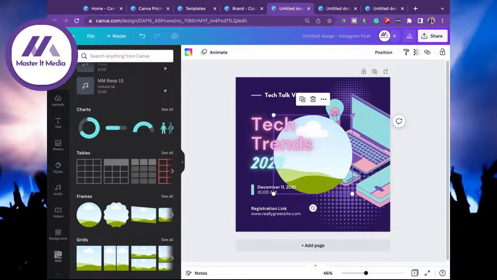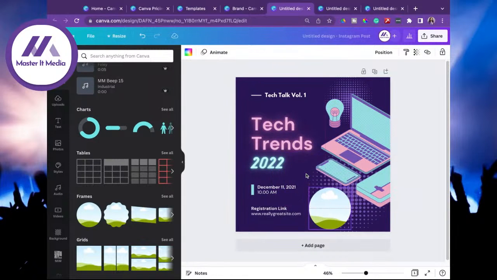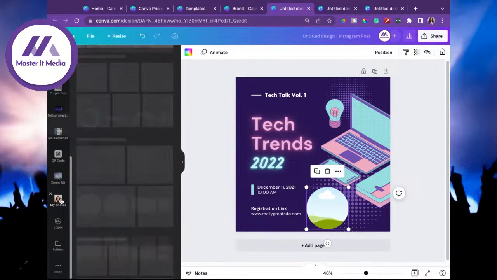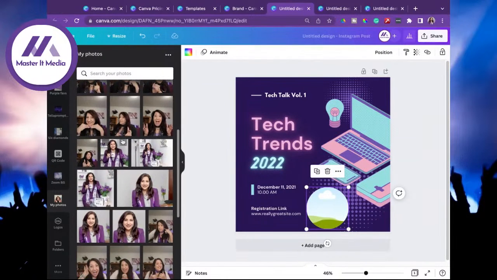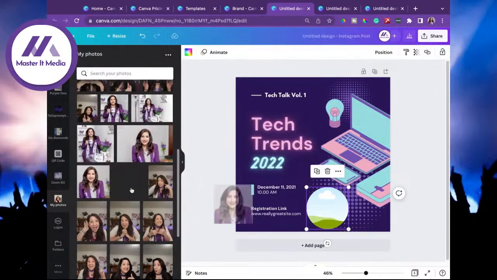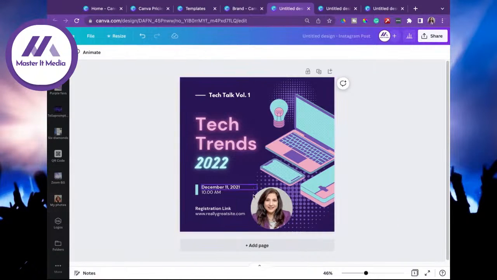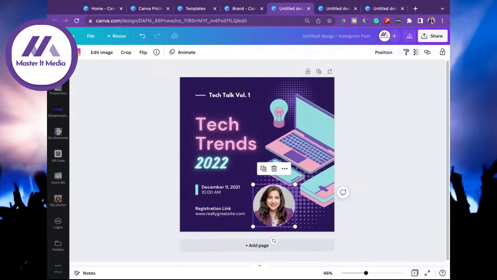So I'm just gonna use these sidebar things, the little circles, and go into your photos. I keep my photos separate. These are my cheesy photos that I use for different things, but I also have my headshots and things like that. And I can add that in. I've now taken that basic thing and made it more personalized, right?